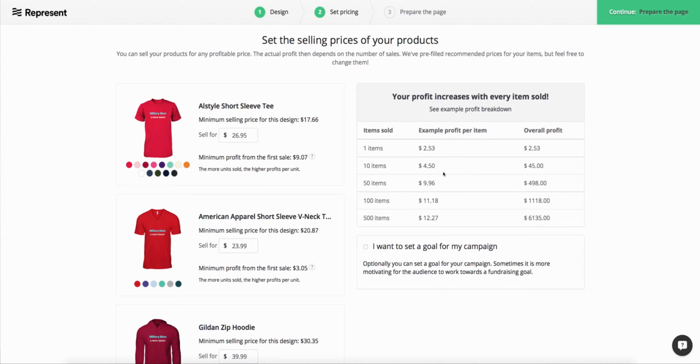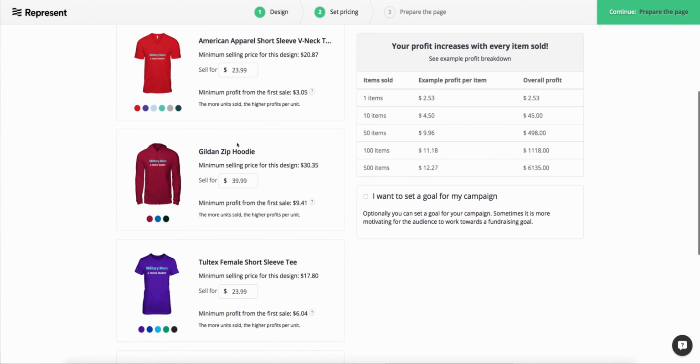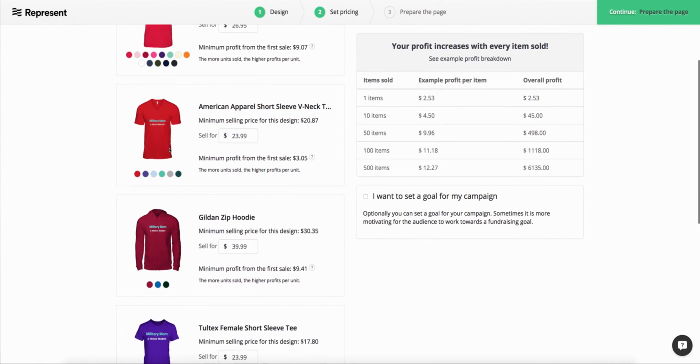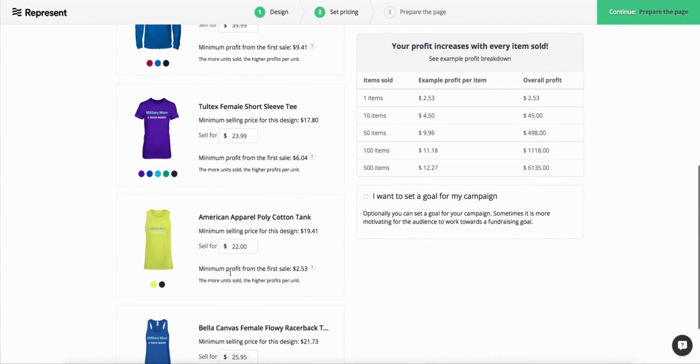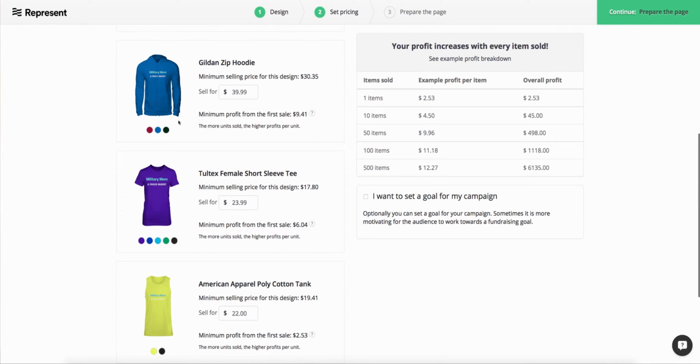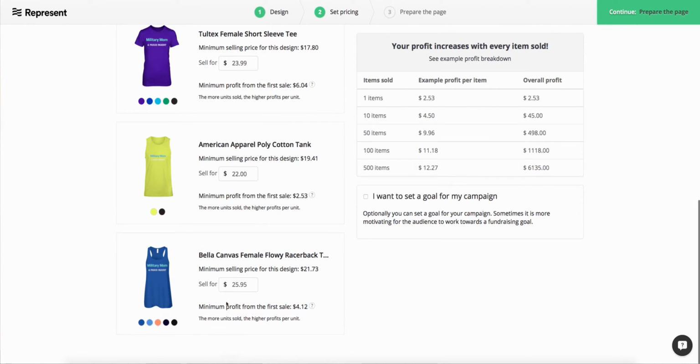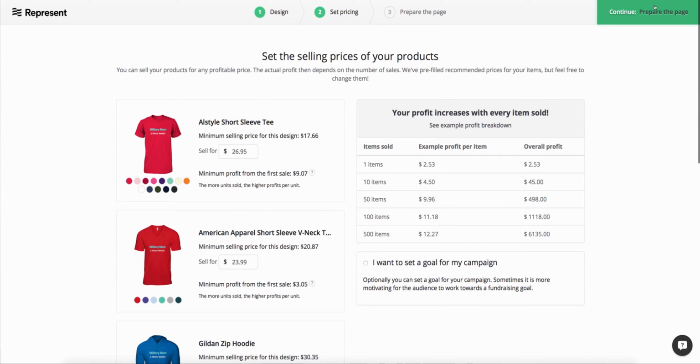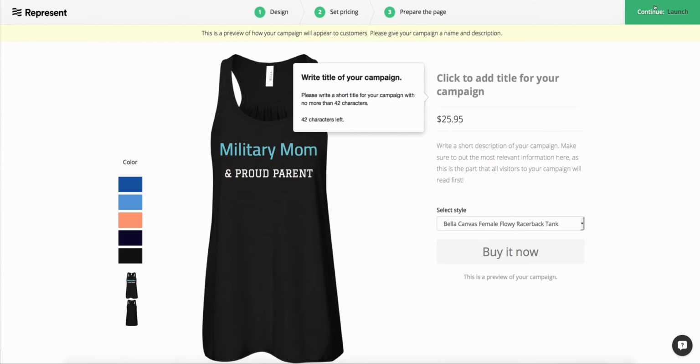So once you put your prices in, because you'll want to price the V-necks and the hoodies and all that differently, you go in and you add and edit these prices, and then you hit prepare the page, and it's going to ask you to write a title.